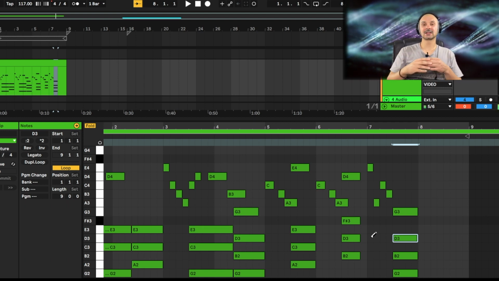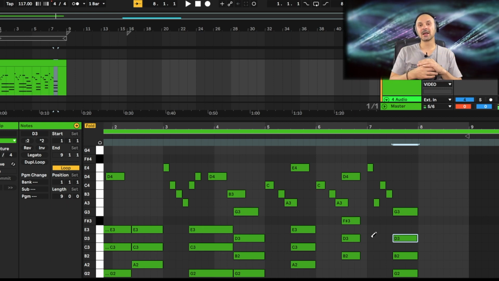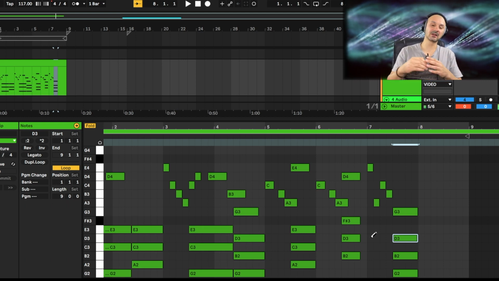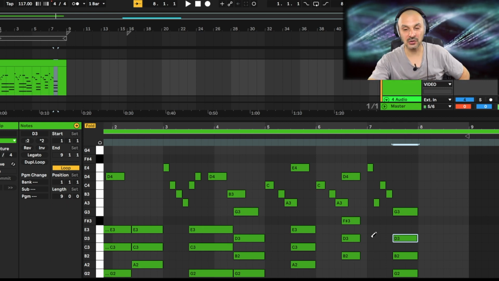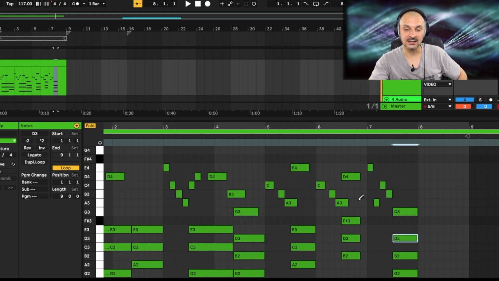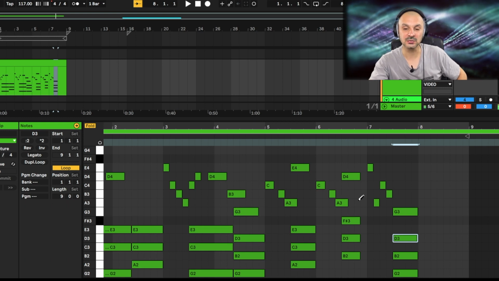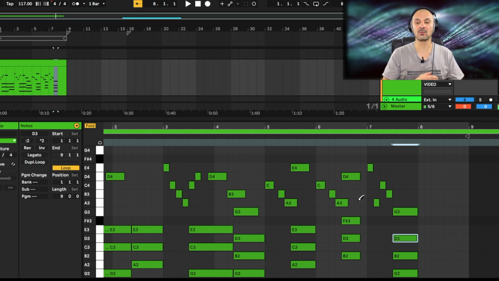Sometimes this is a desirable thing because it's pleasing to the ears, but sometimes it's not such a good thing. So for example, if I were to copy all the notes in my melody and put chords on that, that will really sound cheesy, and the chords will not enhance sonically anything within the song.